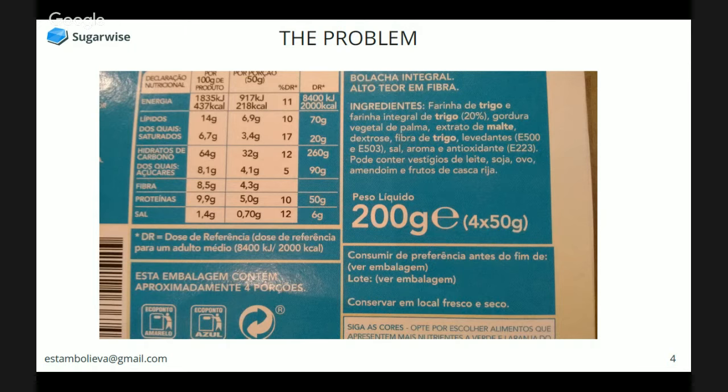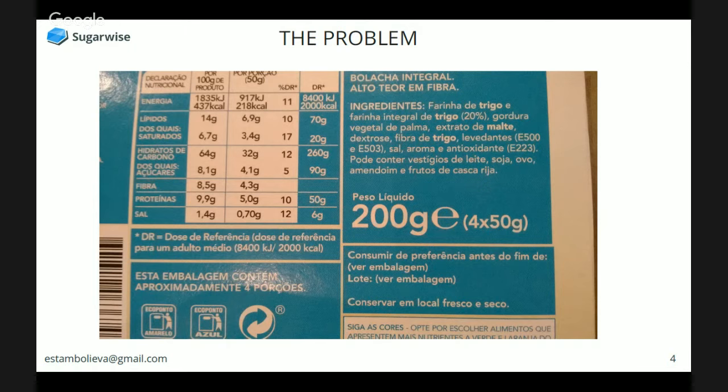And the thing is, when we're in the supermarket, we have the information in our hands. We just cannot read it, and we cannot understand how it relates to our bodies. So we're thinking, okay, we have it, it's in our hand. What can we do to get this information? And someone said, image processing. Just try to read the text from the image. We said, okay, it's not going to be a very easy project, but let's give it a go.